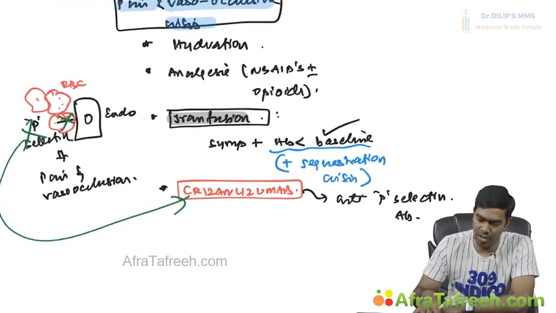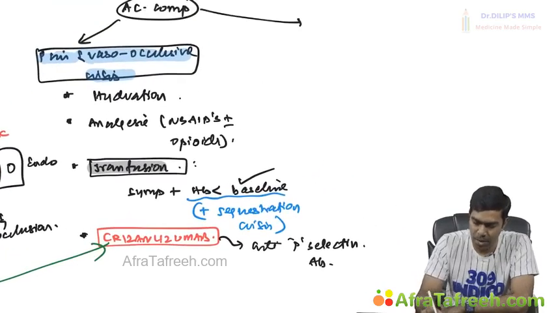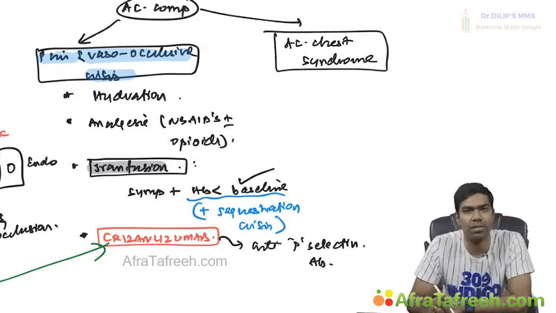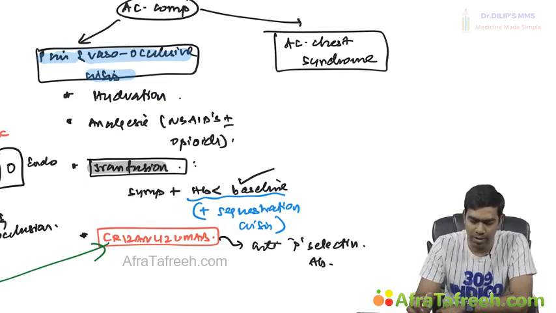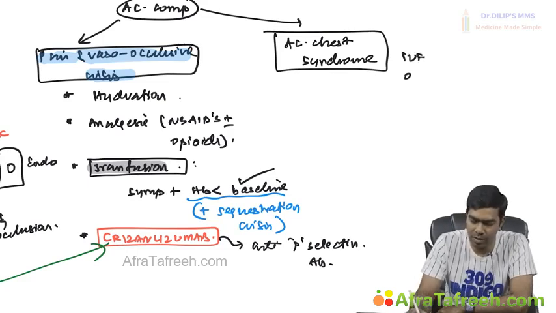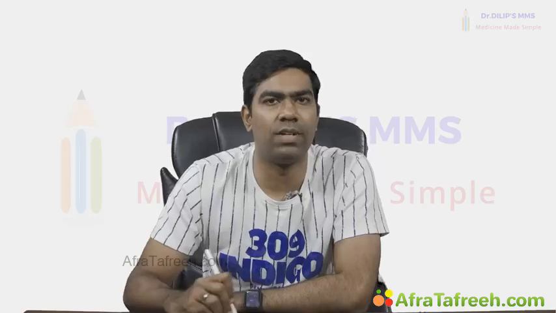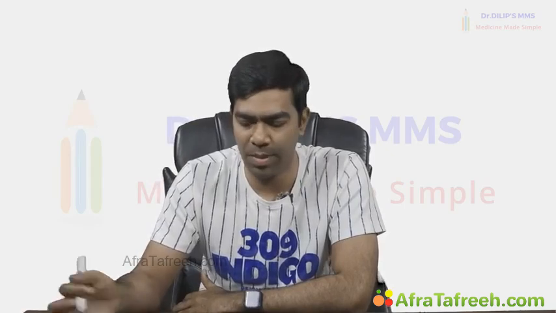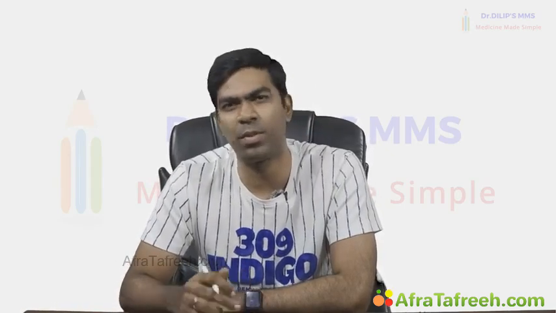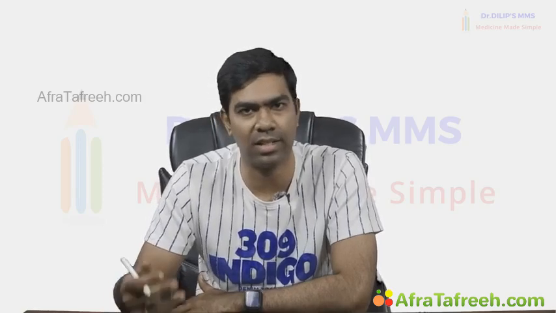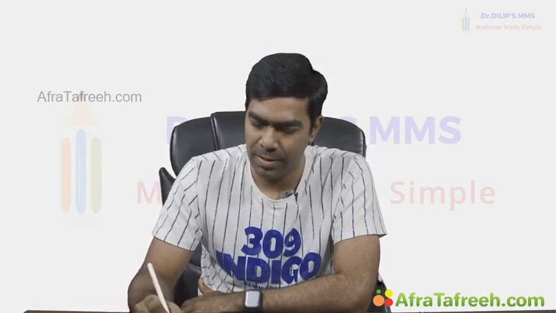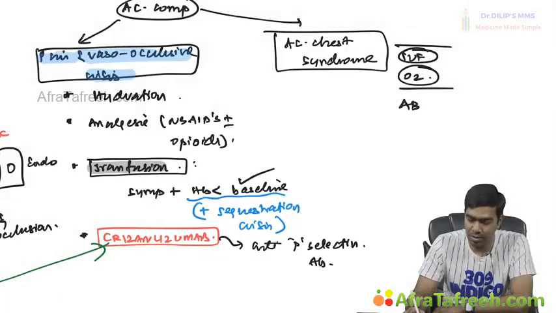Then you have something called an acute chest crisis. Acute chest syndrome or acute chest crisis is very important. Why? Because this is going to have a very high mortality, as I mentioned previously. Very high mortality if you don't treat. So in acute chest syndrome, first thing again, you are going to give IV fluids and oxygen, because oxygen will decrease the sickling as usual, because only in the deoxy state can you produce sickling. Oxygen may prevent sickling. At the same time, hydration is also very important, because dehydration is another factor that increases the sickling.